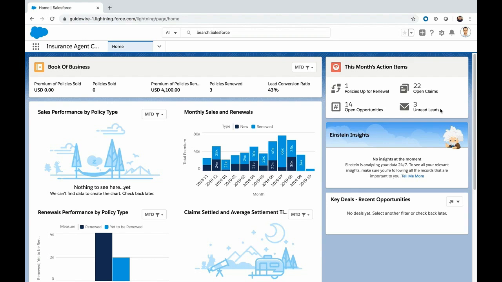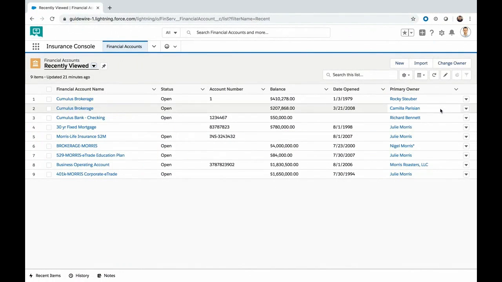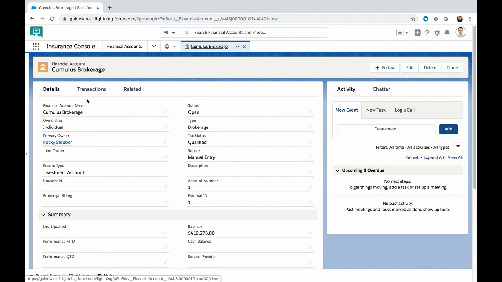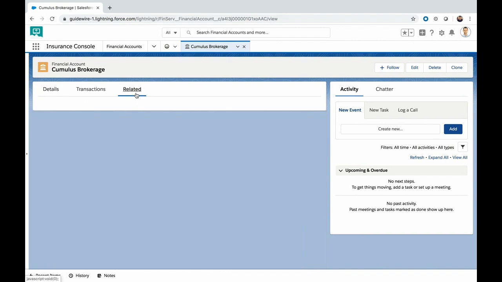More importantly, we're interested in Cumulus Brokerage's underlying accounts and building that 360-degree view so that we can look after the customers and give a more tailored customer interaction. Clicking on an account at Cumulus Brokerage within the Financial Services Cloud, we can start to see the account information that we've surfaced from a Salesforce API, and then we can also see related APIs which pull all the information from the underlying Guidewire systems.